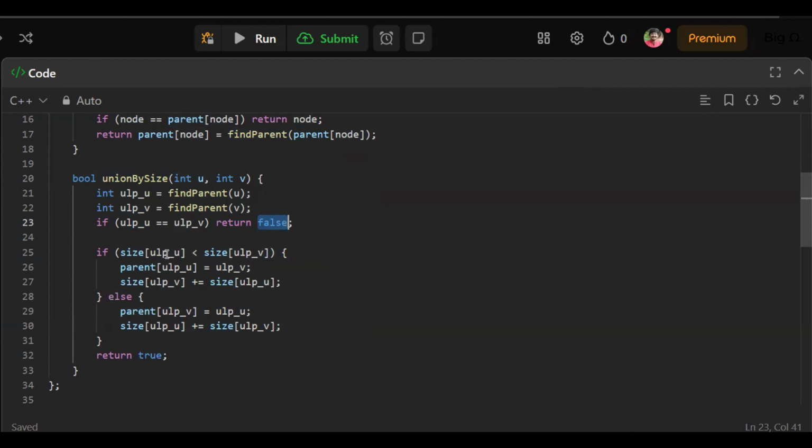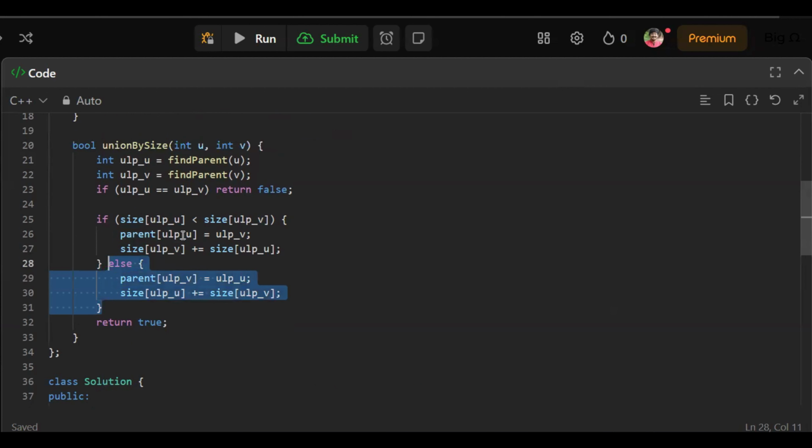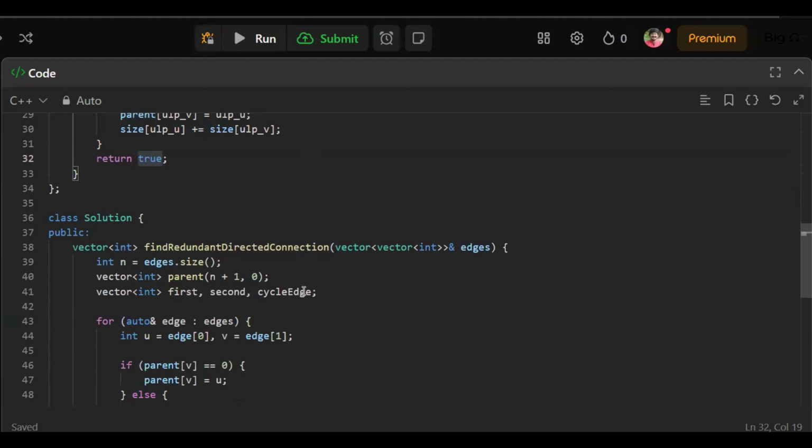Otherwise, if the size of the ultimate parent of u is less than the size of the ultimate parent of v, in this case, we add the ultimate parent of u to the ultimate parent of v, and the size of the ultimate parent of v will be increased by the size of the ultimate parent of u. Otherwise, we will do the opposite. And if we are able to perform union by size, we return true.